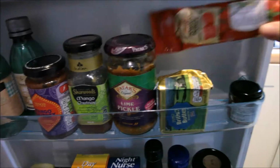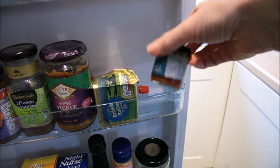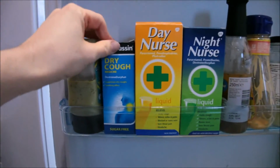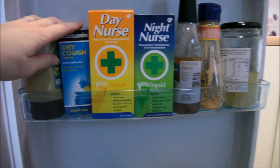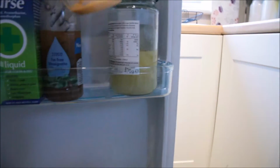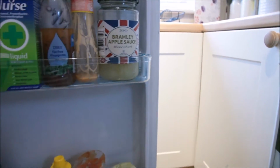That's going to stay. A tomato paste in the back there. It's a little tomato chutney, and we've got a little set of chutneys for Christmas, so that's still fine. I'll leave that there. Next row down we have some guacamole. I'm pretty sure that's still fine. I'll leave that. Some cough medicine, Day Nurse and Night Nurse. They're fine, but I might take them out of their boxes and just leave the bottles in the fridge. And that is a vinaigrette. I think that's still within date, so I'm going to leave that there. That is pretty much gone, so Thousand Island salad dressing, I think we'll just get rid of that now. Some apple sauce, that's still fine.